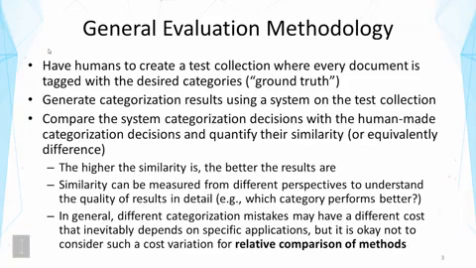So in our case, then, we are going to compare our system's categorization results with the categorization ground truths created by humans. And we're going to compare our system's decisions on which documents should get which category with what categories have been assigned to those documents by humans. And we want to quantify the similarity of these decisions, or equivalently to measure the difference between the system output and the desired ideal output generated by the humans. So obviously, the higher similarity is, the better the results are.